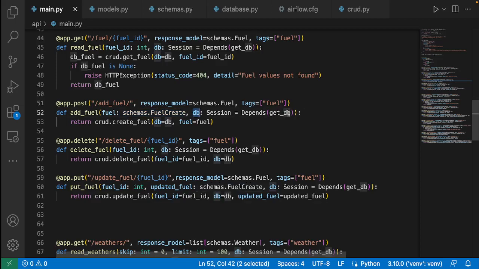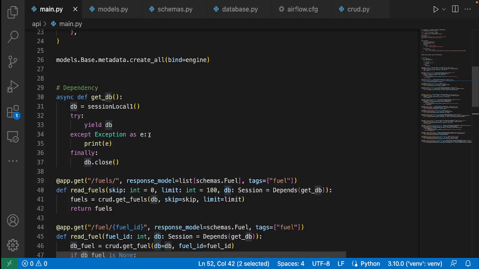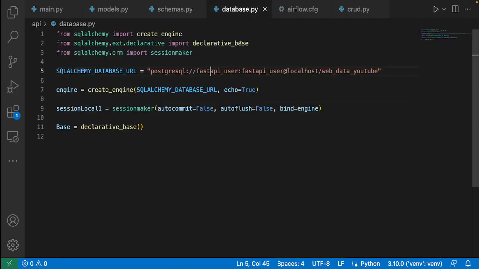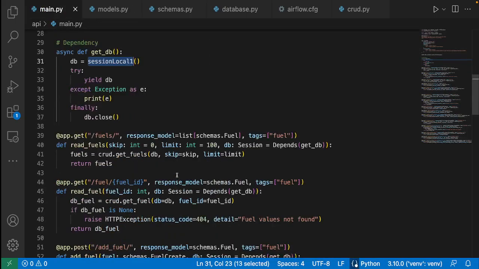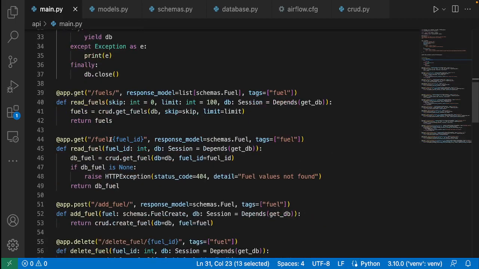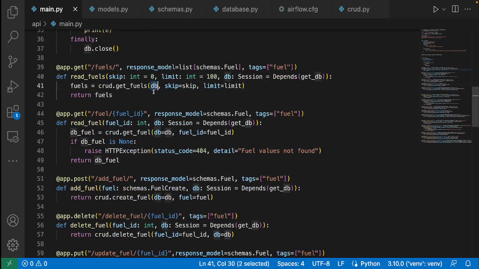The DB depends on get DB session, and the DB is just a session maker, local session one, which we created here. The session maker bound to the engine. Then when we do that, we know that now DB is just creating a session that connects to the DB that we want.